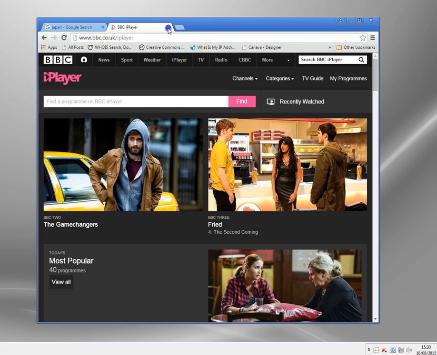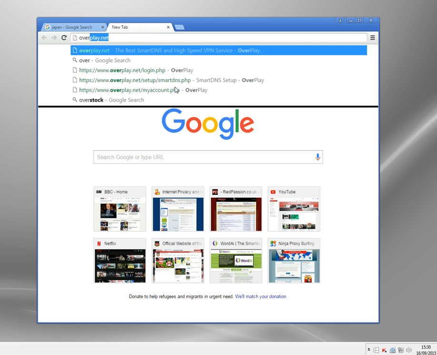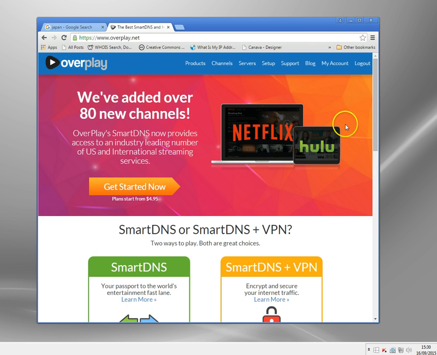Right, but what happens if I want to go and see Netflix? If I go to Netflix, normally I'll go to the UK version because it looks up my IP address again and gives me the British version, which is great. But the Japanese one has got lots of different stuff on it, just like the Canadian, the American, Australian one. Now, using a system called Overplay, I'm just going to show you now, you can use something called Smart DNS.